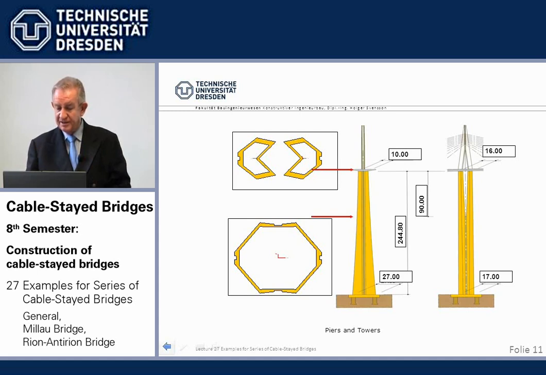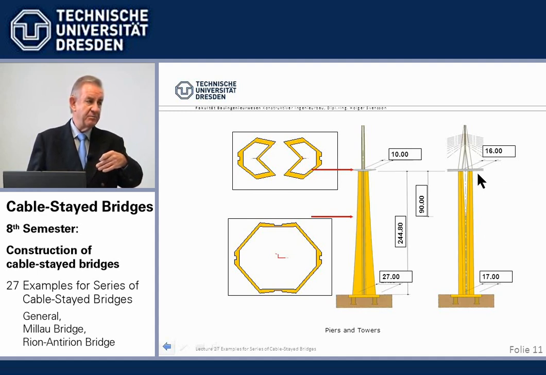On the other hand, by providing this slot, we halve the cross-section, and by that we reduce very strongly the stiffness. You remember the stiffness goes in with the third power of the depth, and if we reduce that by half, we have 1/8 of the stiffness in longitudinal direction, just by taking these walls out. So the piers are in transverse direction soft enough, flexible enough to deflect and follow the elongations of the steel beam due to temperature.